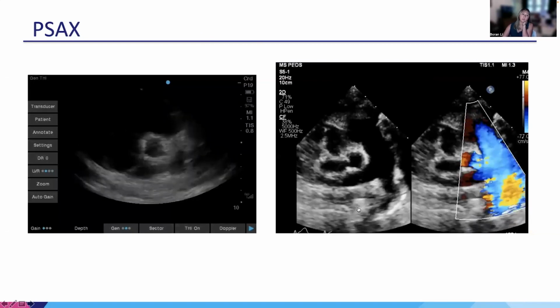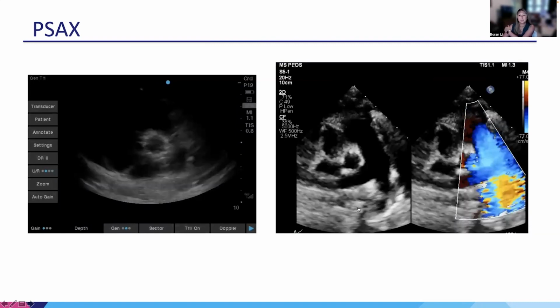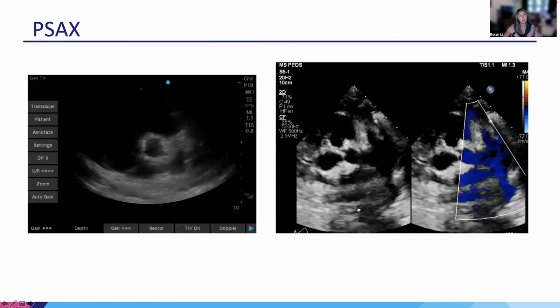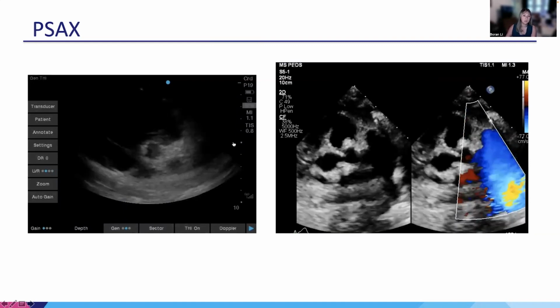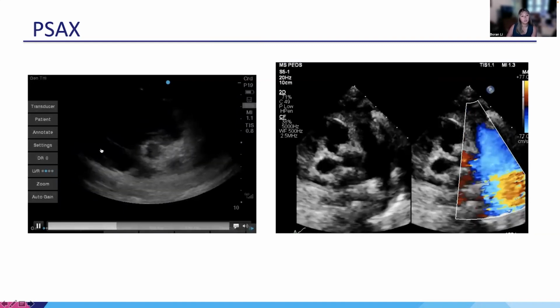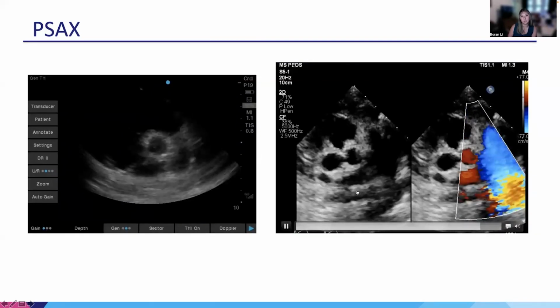So I think here is where you start to see that the ultrasound, like the PoCUS machine, is starting to become more and more inferior to the actual echo machine. Still have a lot of dropout here on the left, which is the right, and the imaging quality is just, I think, better here.